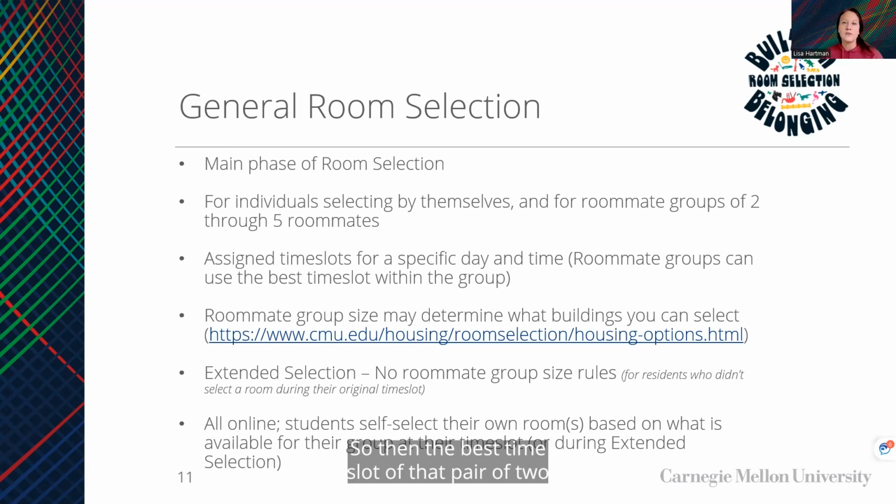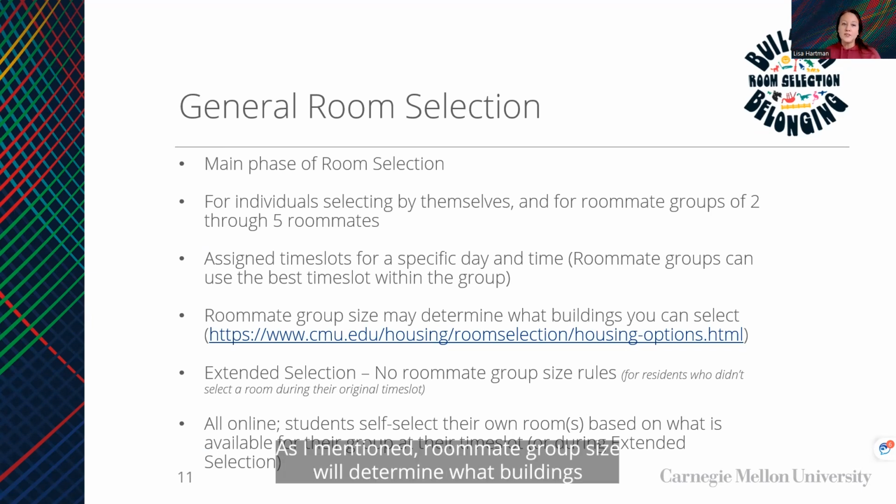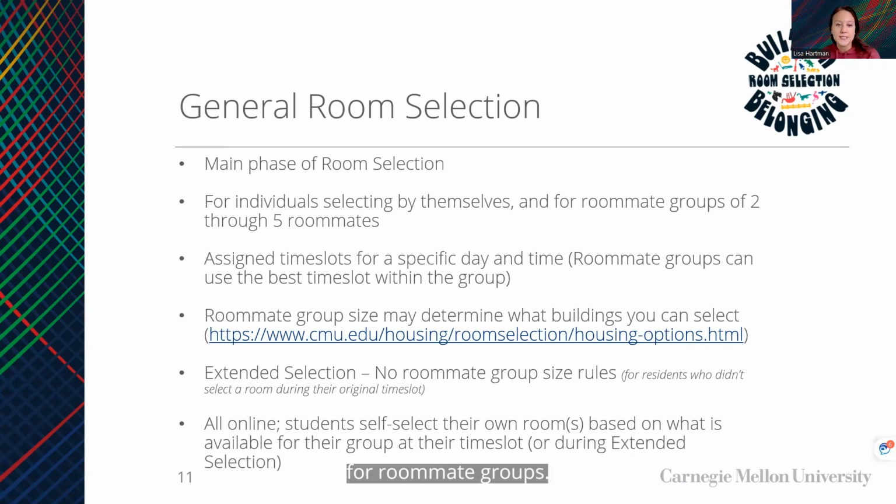So then the best time slot of that pair of 2 and the best time slot of the group of 3 can go in and select a space for their roommate group size. So it gives the ability for there to be pretty dynamic roommate group changing if necessary, and no one is left out in the cold, in the sense that they will always have their own time slot to select if needed. As I mentioned, roommate group size will determine what buildings you can select during the normal time slots, and I'll touch on that in a couple of slides about room options for roommate groups.